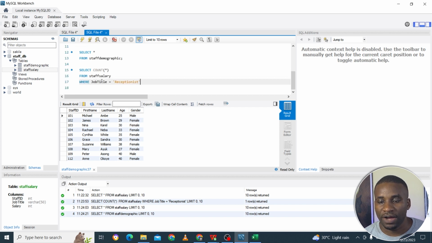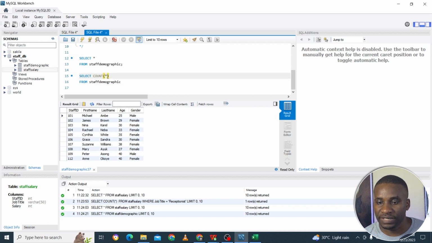Now we are going to say select, and let's get the staff demographic here instead. So paste. Now we don't need this where. We are saying count this.